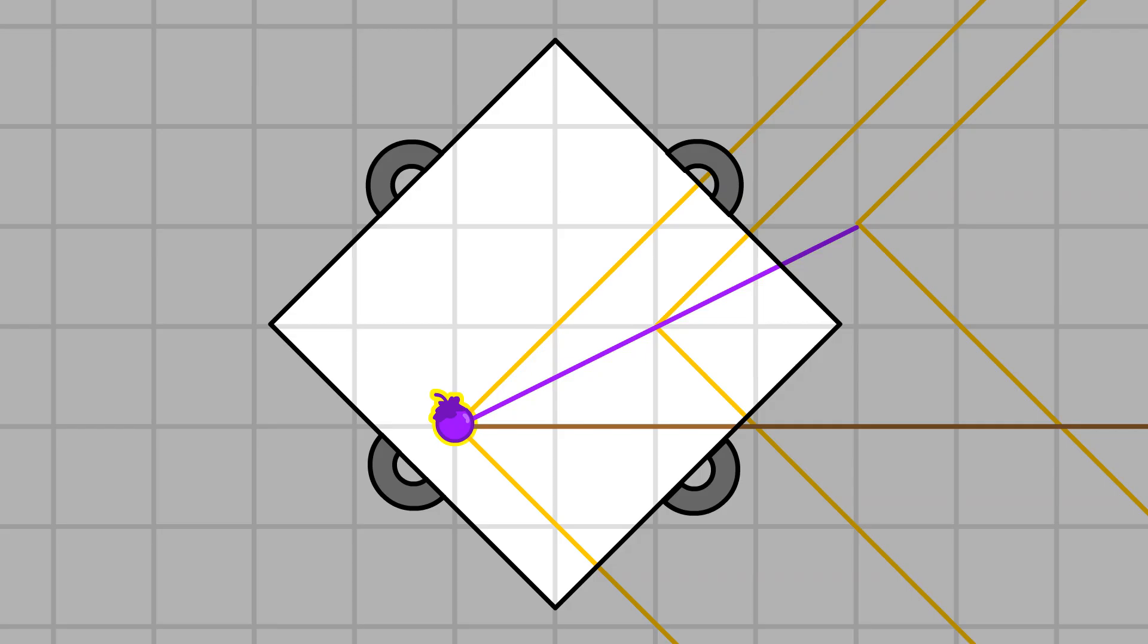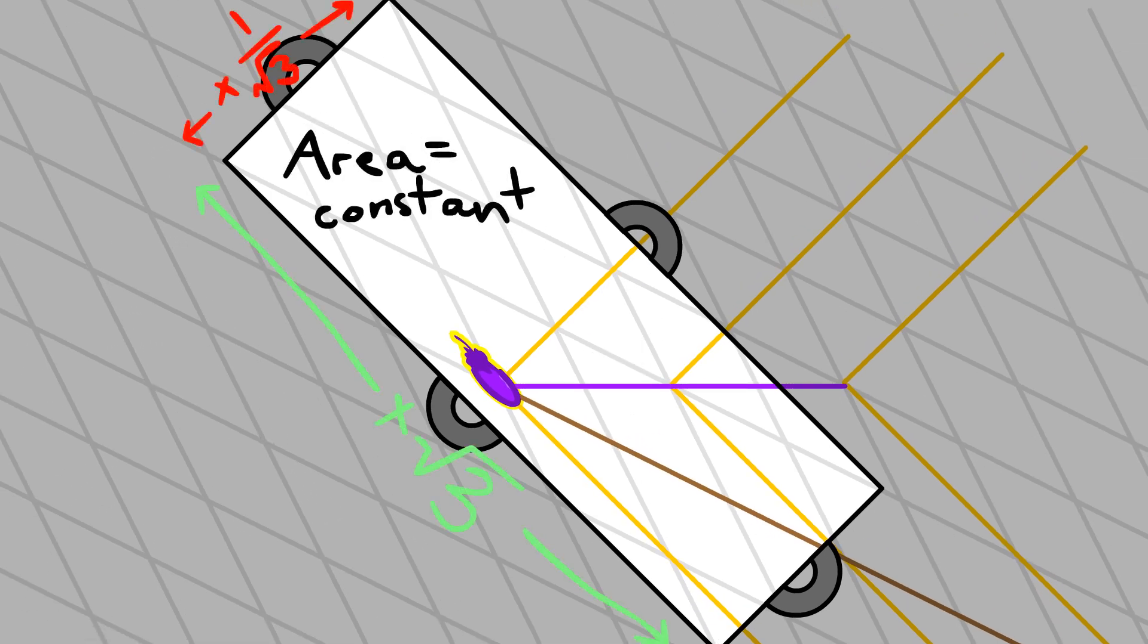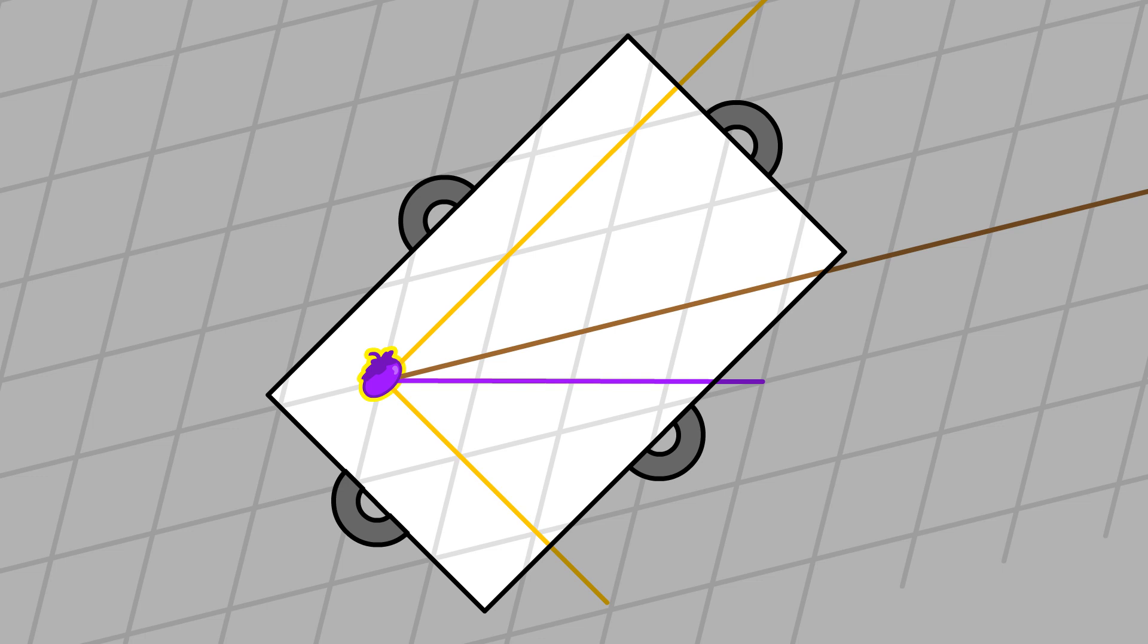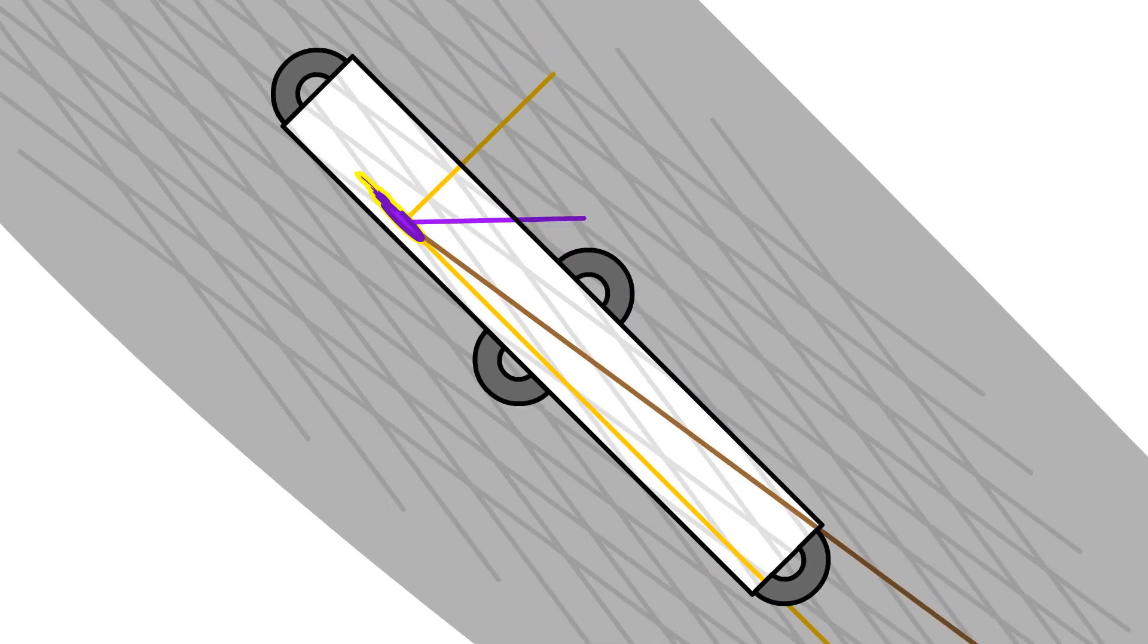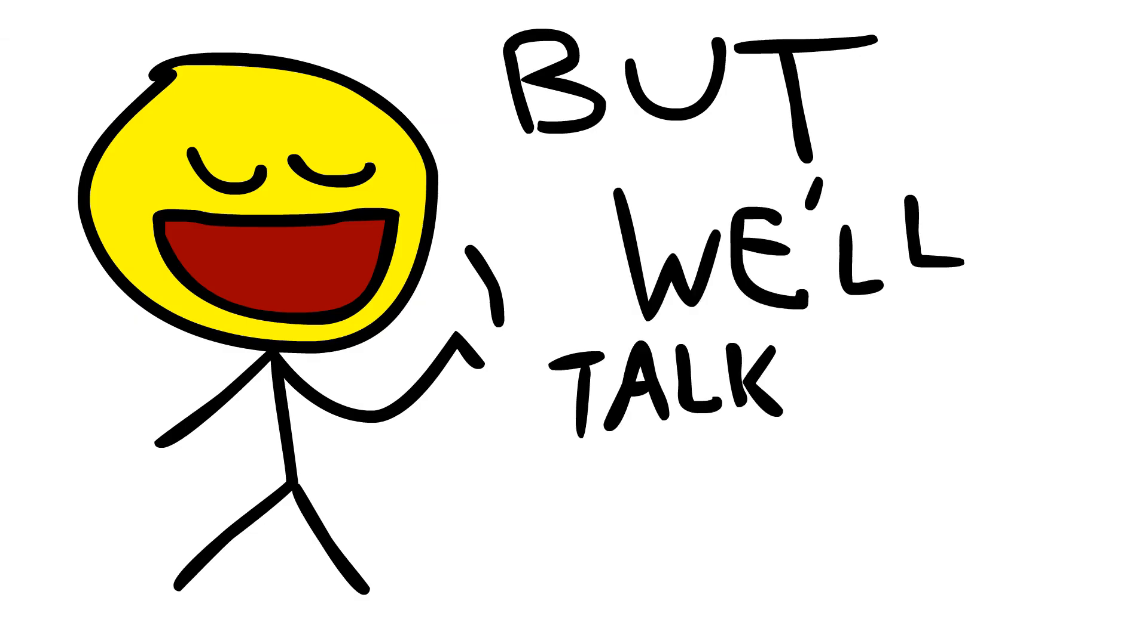Even with this restriction, we've still got enough wiggle room to take any line of any slope, like this one, and make it horizontal. Here's some other examples. The only exception is if the line is going at, or faster than, the speed of light, but we'll talk about that later.